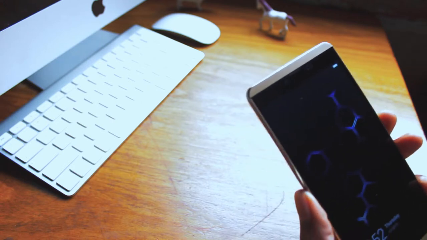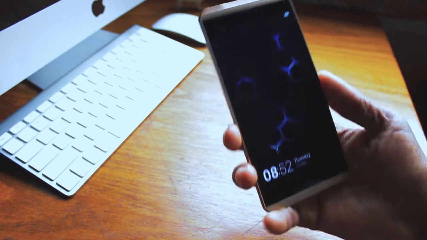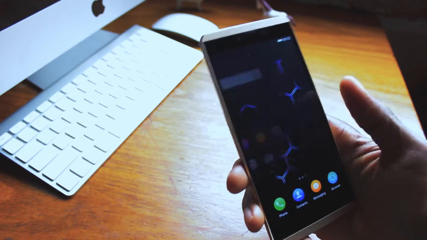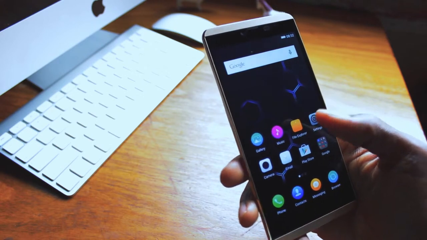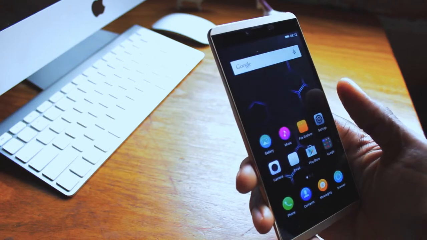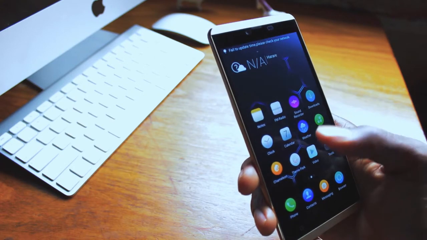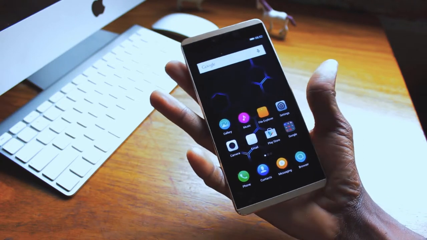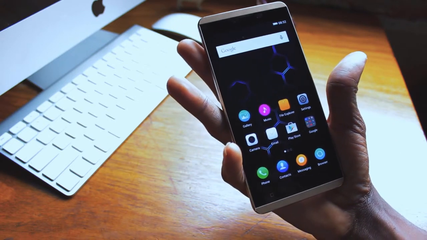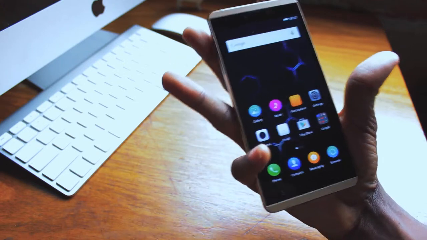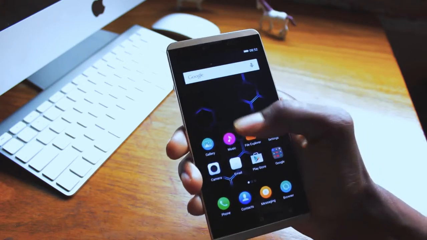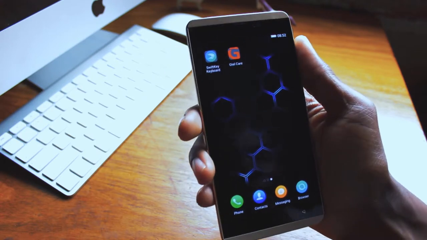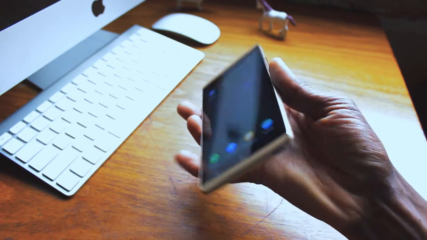So yeah, that's it, guys. I'm just going to play around with this phone for a bit and see what it's like. But first impressions, I like it. I think it's a very nice phone, but it's a huge phone, and I've got huge hands. A 5.5 inch display, but I think if I stretch it out I can use this phone with one hand, but it's going to be a mission. But yeah, guys, that's the phone.